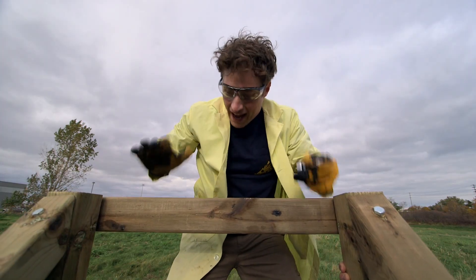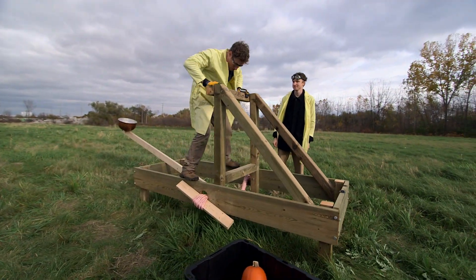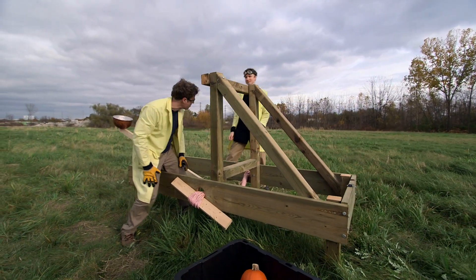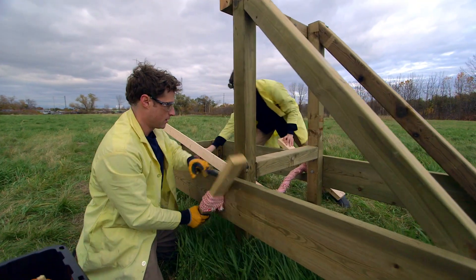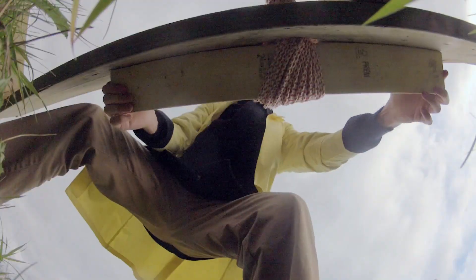We have built a catapult. Check it out — it's pretty solid and I think it's pretty amazing. Just like in the small catapult, we have our elastic force, but this time we're using rope. And rope will work as well as the elastic did in the small one. It's really loose now — we need to wind this up so we put some tension into it. The reason a catapult works is because the rope is twisted. The elasticity in the rope wants to unwind, which gives the catapult its power. Just like the small catapult, the more you wind it, the better it works. Usually in medieval days, they had whole teams of people doing this job, but it's just me and Zach now.